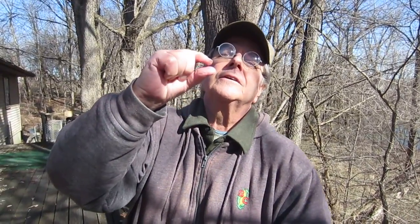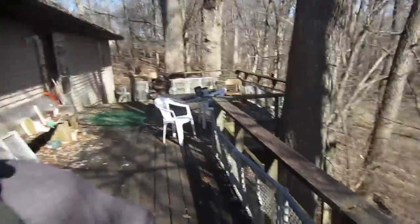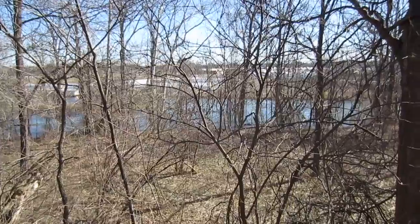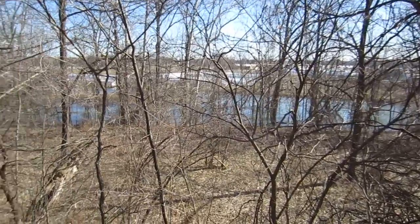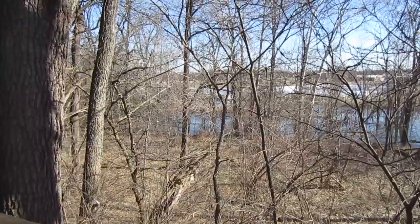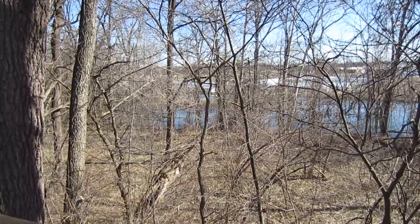The water is down to where you can walk around in the basement with just a little tiny layer over your shoes in just parts of the basement. So the drying out has begun. Meanwhile, though it hasn't begun out here on the creek, look how high up it is. This bad boy's high.